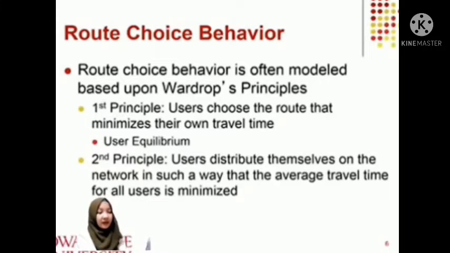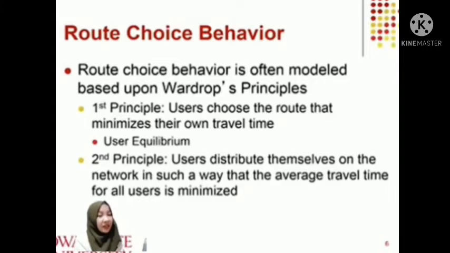Under route choice behavior naman, we have to analyze the two principles of Wardrop. Una is ang first principle. In the first principle, users choose the route that minimizes their own travel time. Our example in the first principle is the user equilibrium, a method that is most widely used. It is a user-driven traffic assignment in which the user chooses the most convenient path selfishly. So, the keyword there is selfishly.